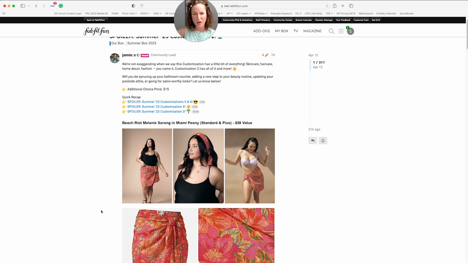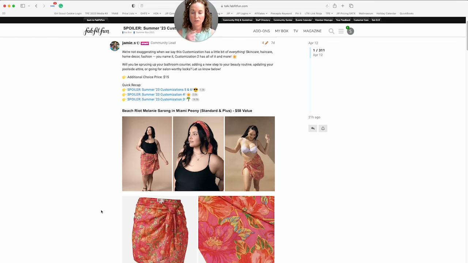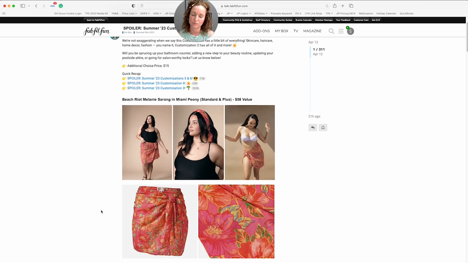So question, do y'all wear sarongs? Every time I get them, I don't wear them. Love them. Love this print. Think it's so cute. I never stop to put them on. It's awful. I have a few that I love. I think I got one of them in my Beachly box. Love it. Never remember to wear it.